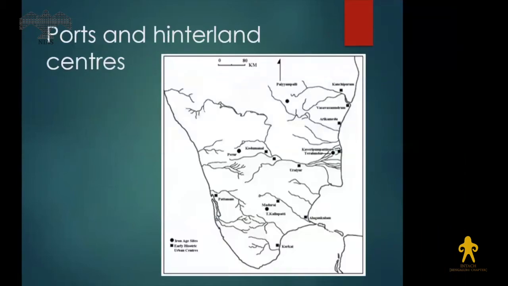And we also get to know about the forts and hinterland centers and their characters. These are reflected in Sangam literature as well, and also in the archaeological context. As the map shows, we have evidence of Kanchipuram, Vasavasamudram, Arikamedu, Kaveripumpattinam, Adichanallur, Korkai excavated, and Pattanam. And in the hinterland, we have Perur, Kodumanal, Karur, and Uraiyur, the Chola capital. Uraiyur is here, and this is Karur, the capital of the Cheras. Cheras had probably two capitals.